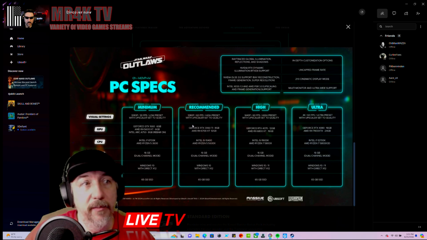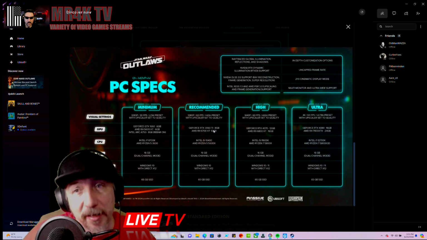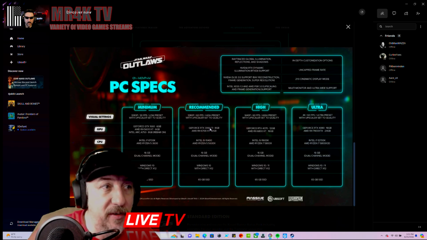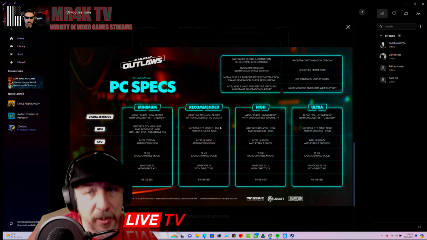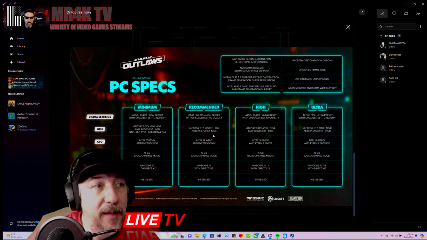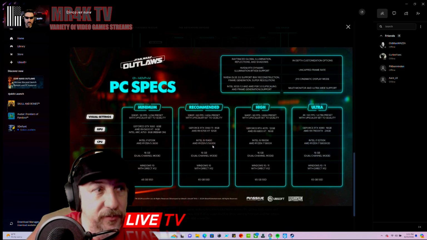And the fact that they're recommending this shows you that this game is pretty heavy on your CPU and GPU. So GeForce RTX 3060 Ti, 8 gigabytes, and AMD RX 6700 XT, 12 gigabytes. These are good GPUs. They're still good, and this is recommended. Oh my God. And then Intel i5 10400 and AMD Ryzen 5 5600X.